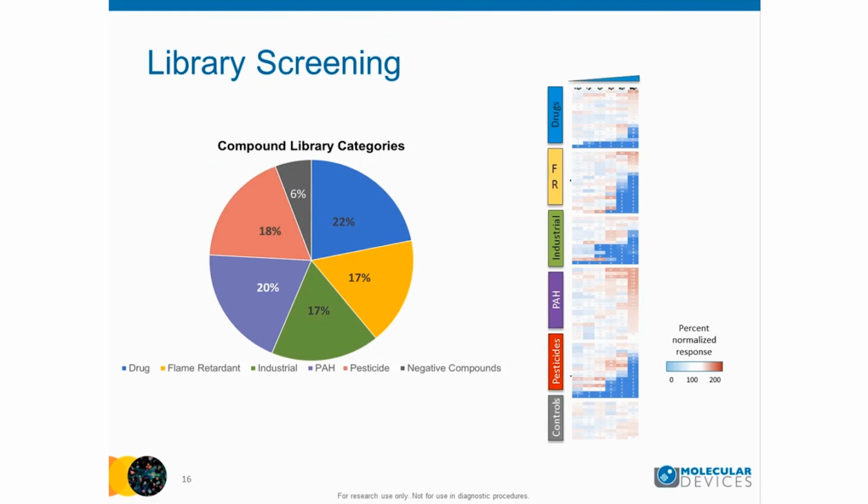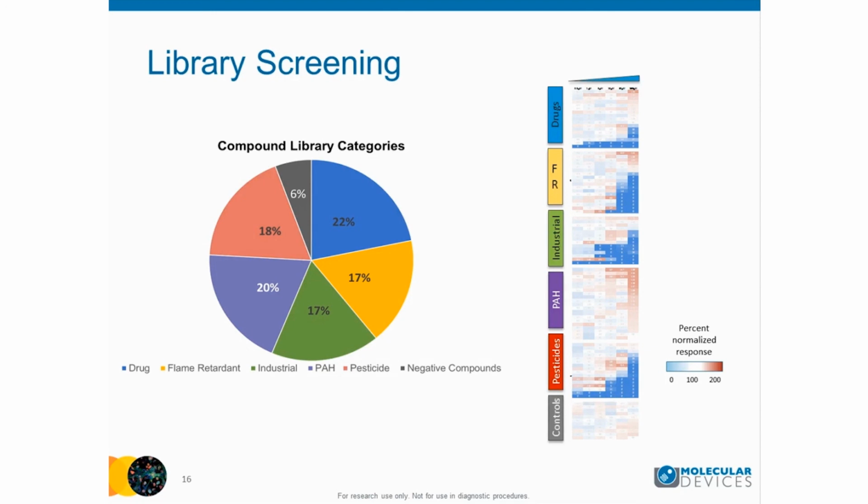As a next step, we used the method to evaluate toxicity effects of compounds from a library of 91 compounds received from the National Toxicology Program. The library contains representative examples from different classes of chemicals, including pharmaceutical drugs, pesticides, flame retardants, and polyaromatic hydrocarbons. This work is currently in progress.